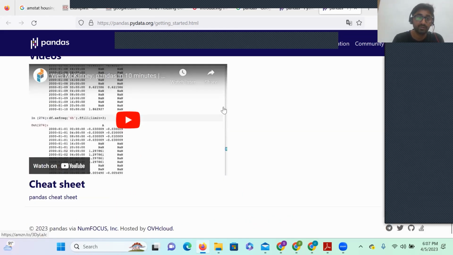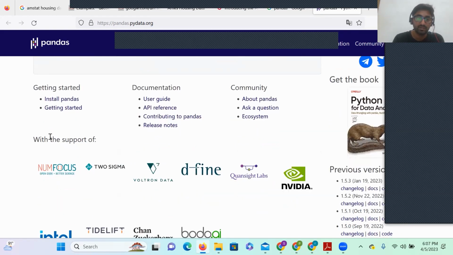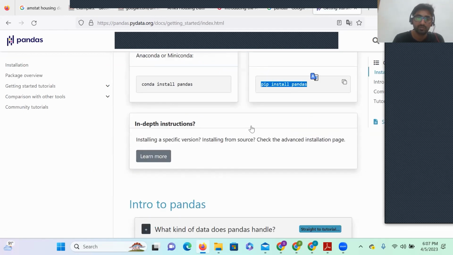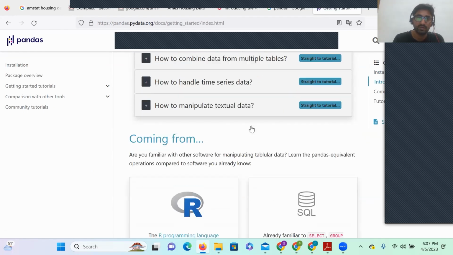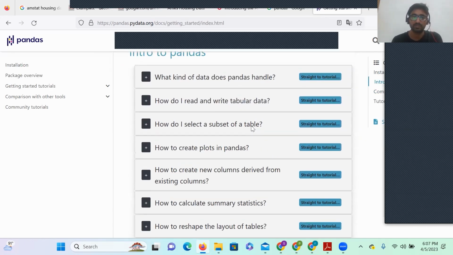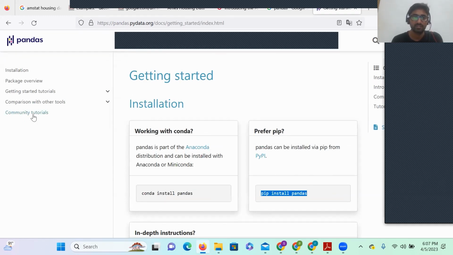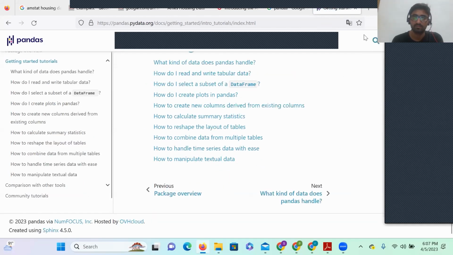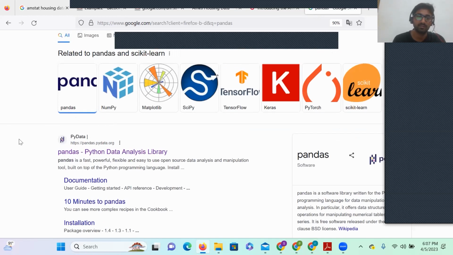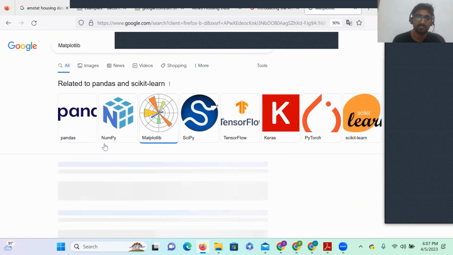You can see the Python version and importing all those things. So there are very great resources out there. If you want to go over the manual details, you can see here pip install pandas, and what kind of tabular data information. Right now these are open source and community based, and you can get a lot of other information also. Okay, so pandas is also based on NumPy and SciPy.